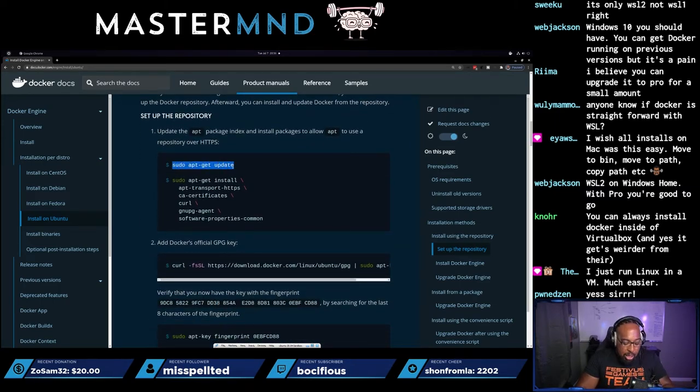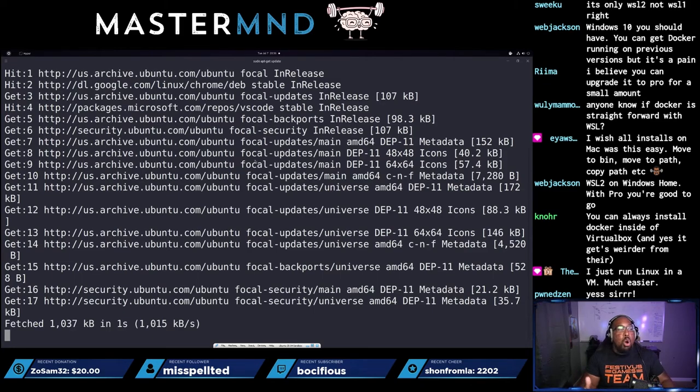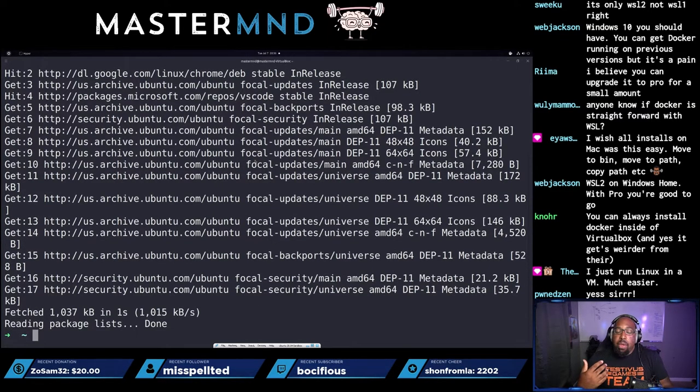So we're just gonna run the commands they give us, and this is gonna update our repositories, make sure it knows what it can get. So I'll run this. I have no idea when the last time I ran an update was, but I also just want you to get more comfortable. We're gonna be doing a lot of things from the command line. I just want you to see me doing things from the command line.